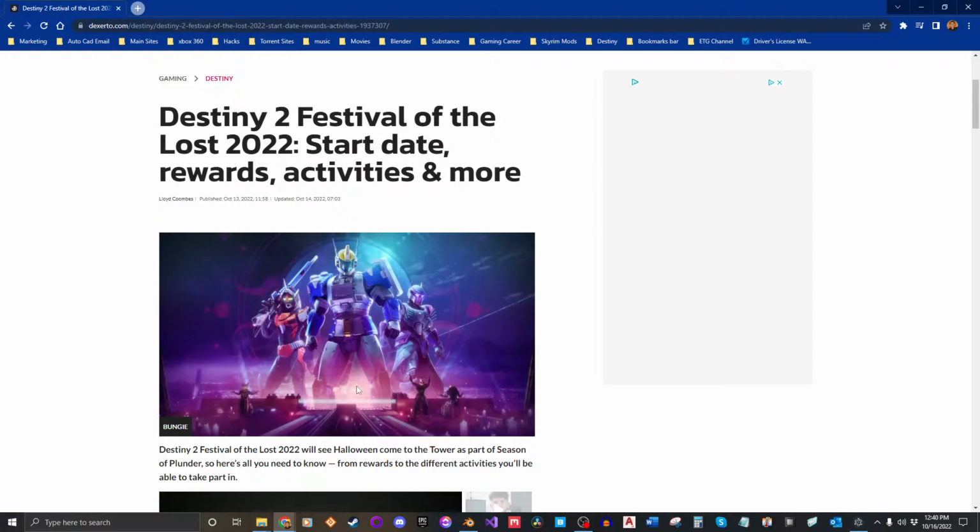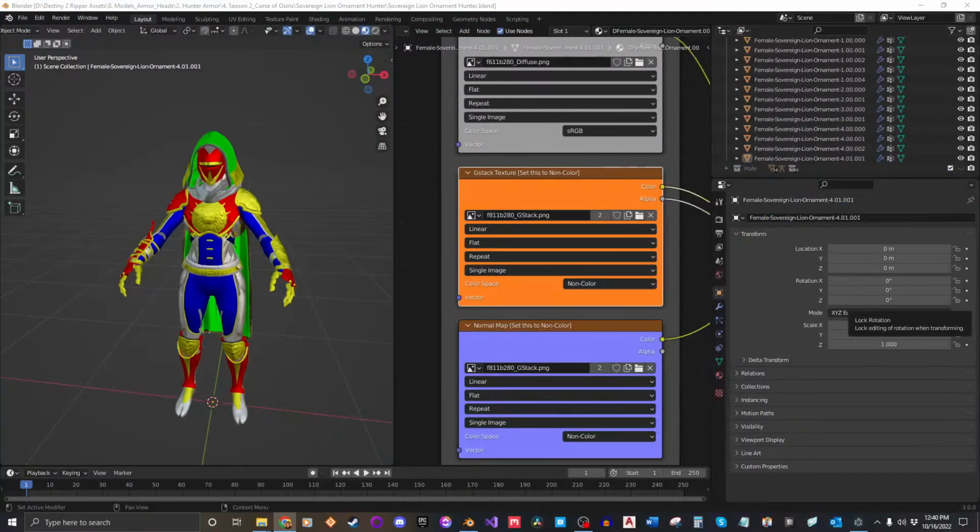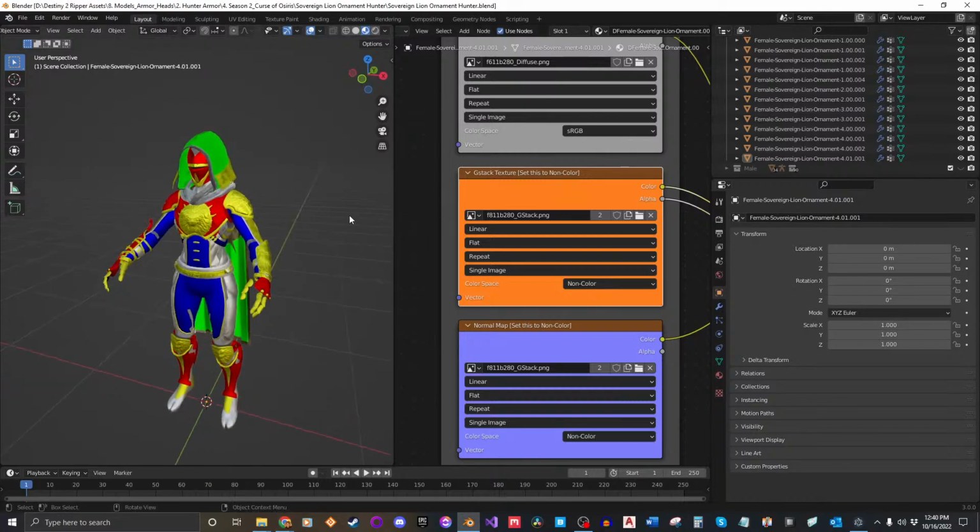Let's see. The Hunter. I'm just liking the Hunter. I like the sleek physique. Looks good. Looks good. That's all I gotta say. I had to bring it in. Yeah, it's like Japanese mecha. Yeah, and it looks like Optimus Prime. That's what I was trying to get at. Yeah, it does look like Optimus Prime for sure.